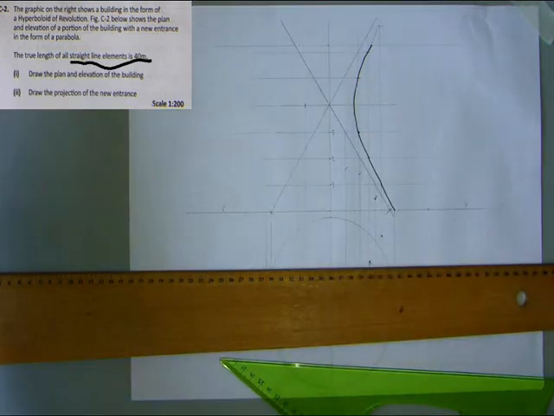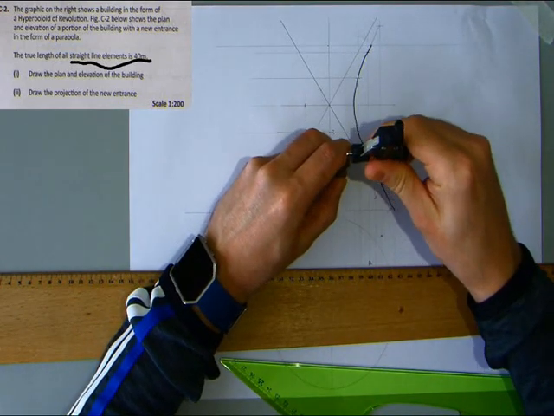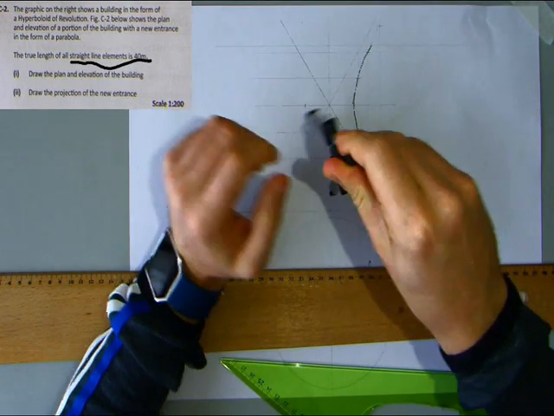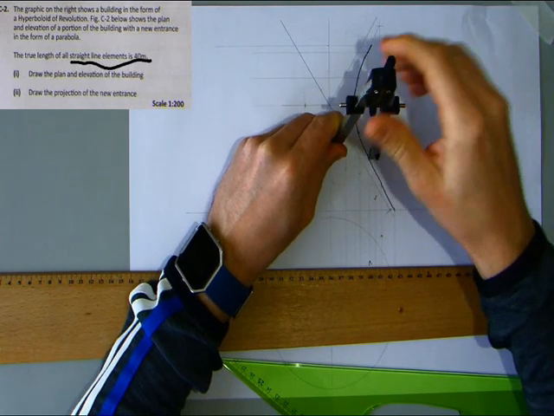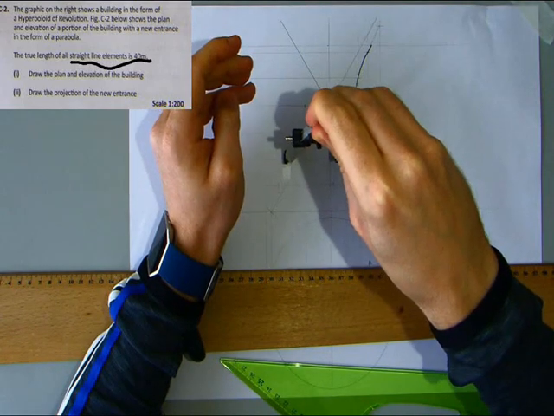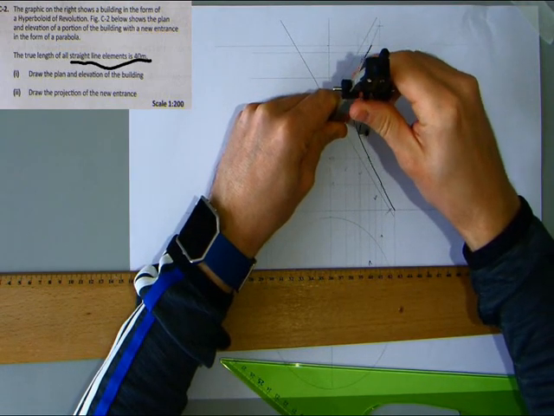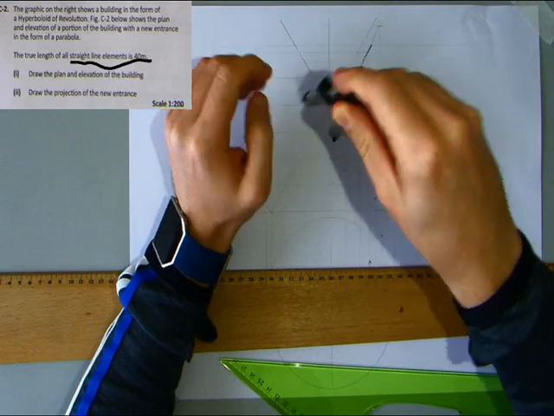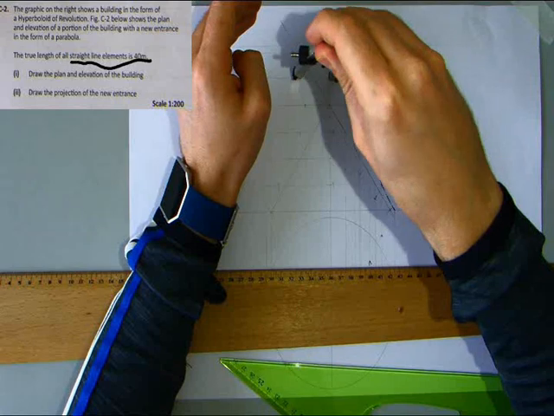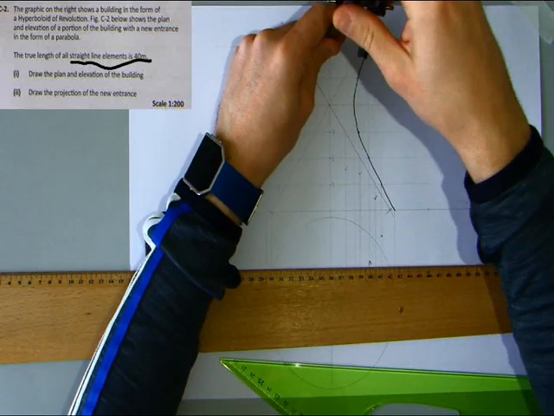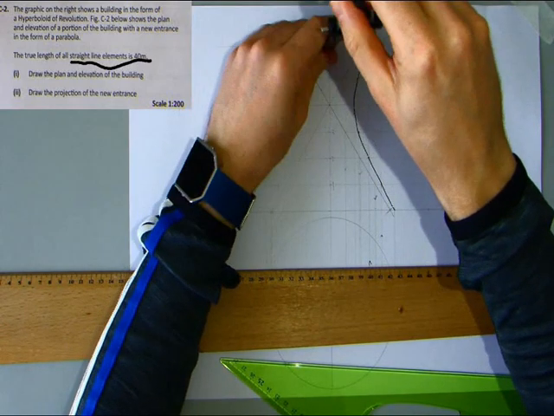And with our compass now, from the central axis, we take point 1, swing it, point 2, mark it off, point 3, 4, 5, and even 6.